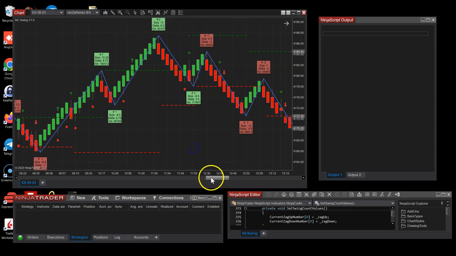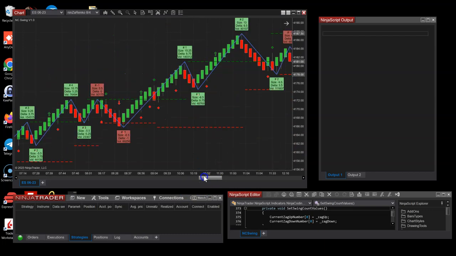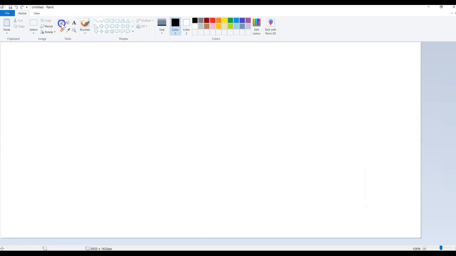Basically, whenever we get a pivot, if that pivot is far enough from the previous pivot, then we say we have a swing. However, there's a bit more to it, and that's what causes a lot of replotting in some zigzags and swing indicators. Let's imagine we have a valley bottom right here.